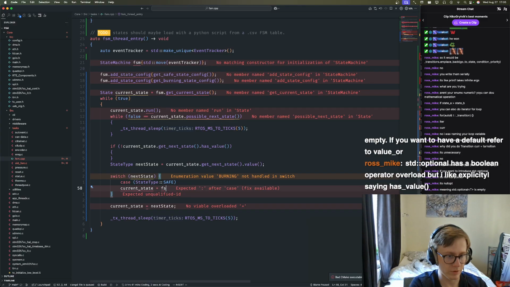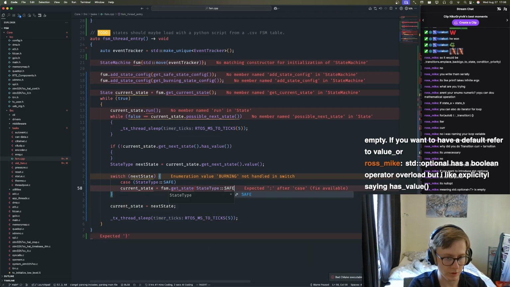I guess FSM safe, FSM get state type safe.